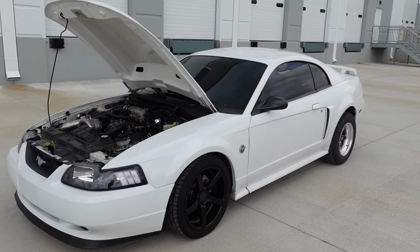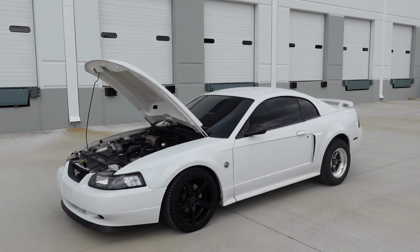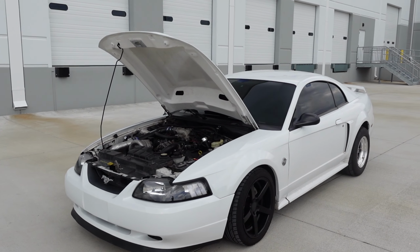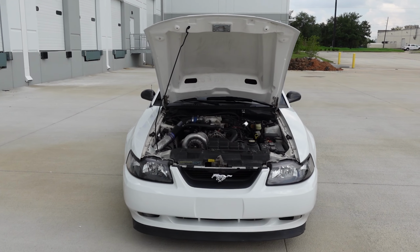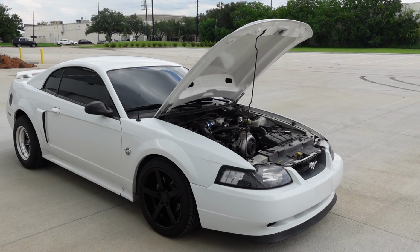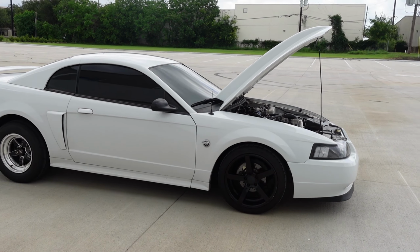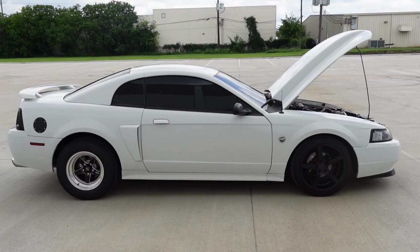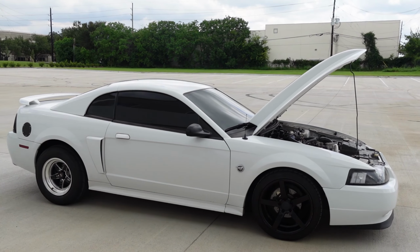So that short block hopefully will be ready to be picked up within the next couple of, honestly, I don't really want to put a time date on it because I have no idea. The machine shop that is building my motor specializes in mod motors and also Coyotes. They have a couple other builds in there which are pretty interesting. I don't want to give out too many details because I know a lot of you guys that watch the channel are kind of local. I found that out pretty quickly. But there's a pretty badass three valve build in there right now. Somebody's going to be putting down a lot of horsepower with a three valve and hurting a lot of feelings. They're in the process of finishing that up and doing mine.